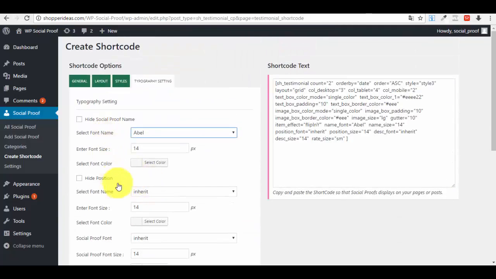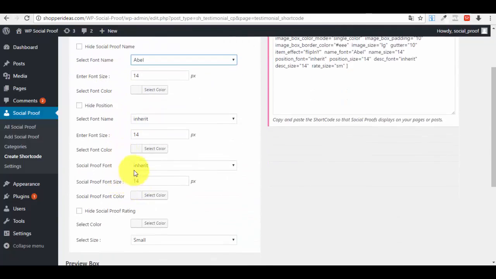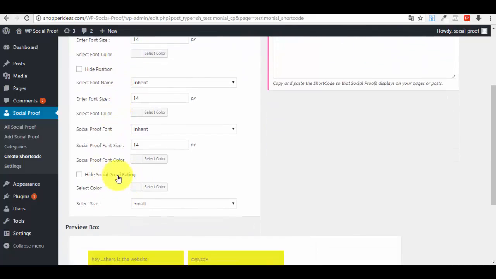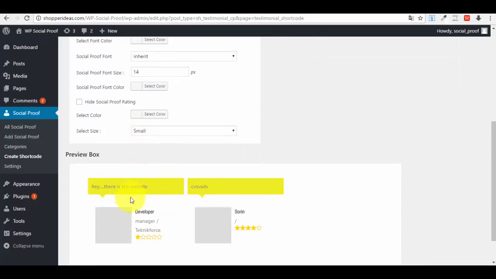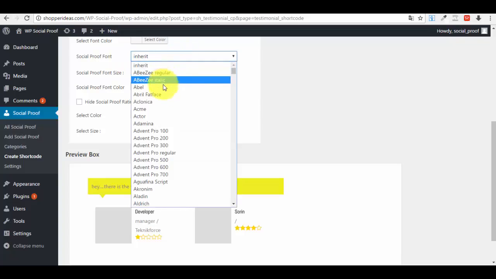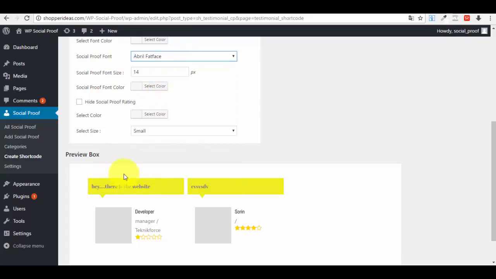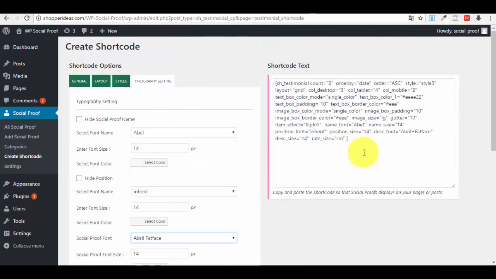So we have for proof, for position, and let's say proof font size. This is the one, the proof font. Let's change it. You can see that it changed automatically. And this is how it works.